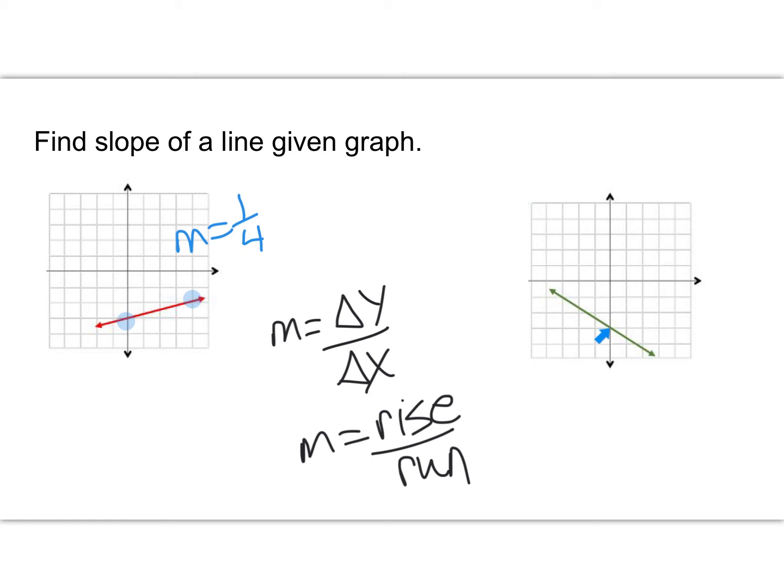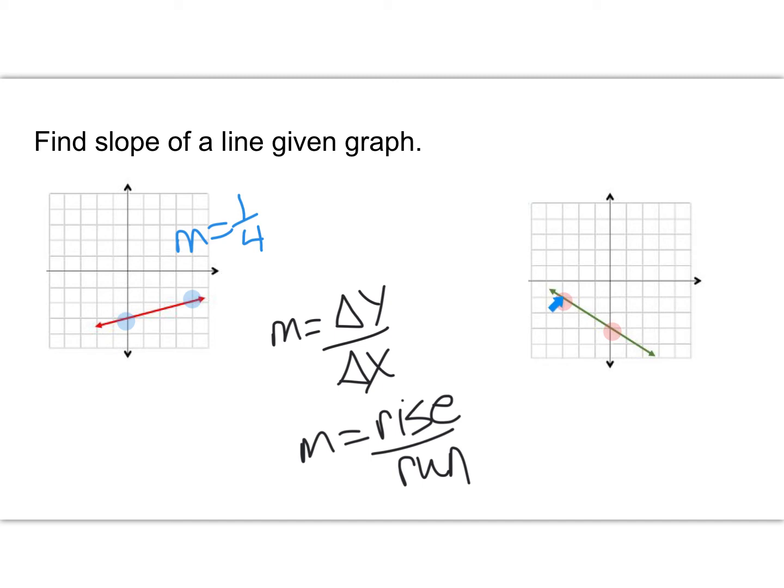All right, let's take a look at this second one over here. You notice you have another point here, which we could use the y-intercept, so we could go from this point to that point. Let me go ahead and quickly highlight those. So again, that point and this point. And we are looking for the rise and the run.